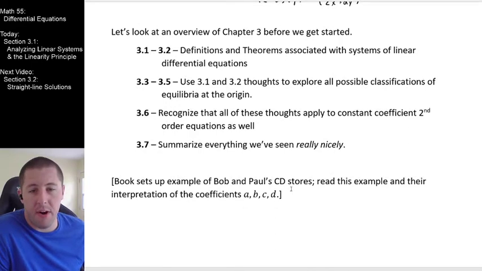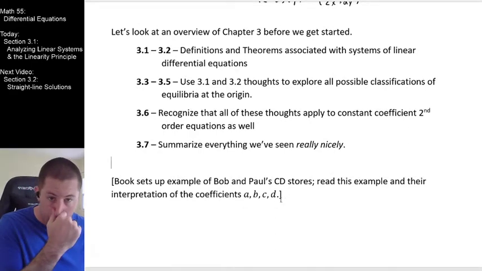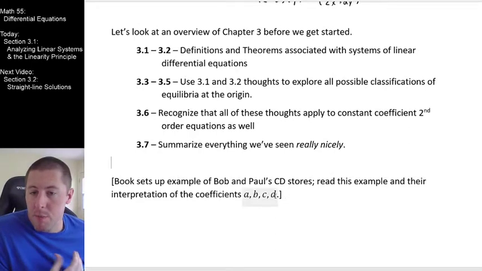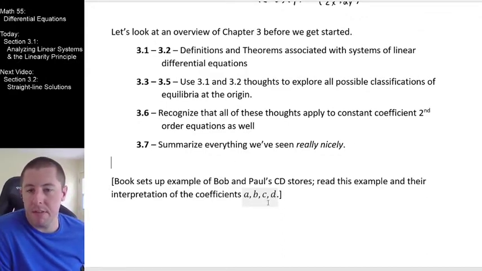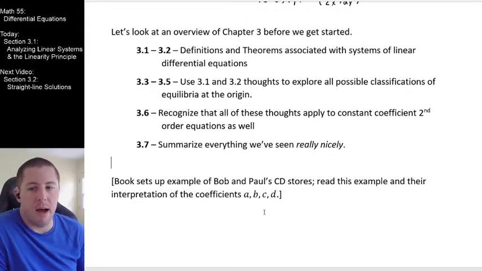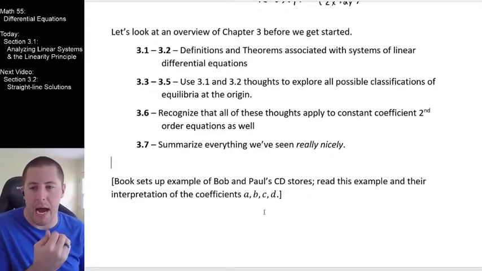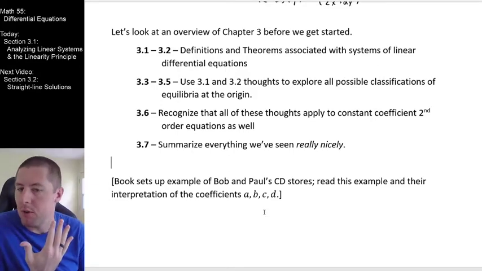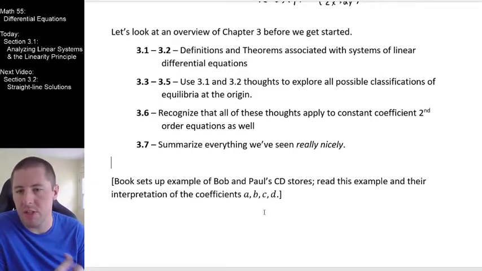So let's get started with our analysis. And what I want to say first is that I'm going to skip over this interpretation example because it would just be me repeating everything that the book says in a few paragraphs here. So you should go read this one. As you guys have seen, our book does a pretty good job of creating one type of example and then following it for a really long time. So you can see how small changes modify it, how new techniques are incorporated into it.